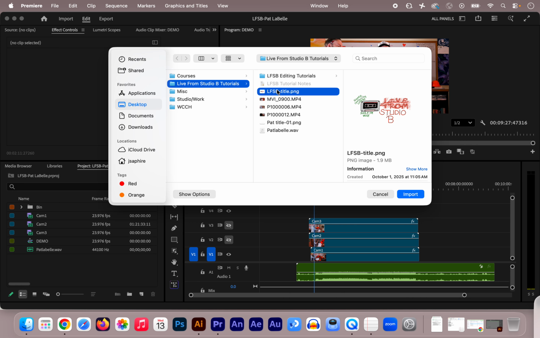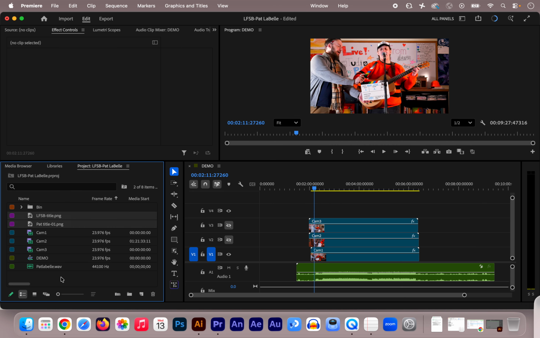So I'm going to import both of those files in, and click import, and then they should appear over here. So notice that graphic files, so things like text boxes, are distinguished by a different color as well. So it's a good way to keep your files organized in your bin. And if you need to change the names of those, you can always do that just like we did for the video files as well.